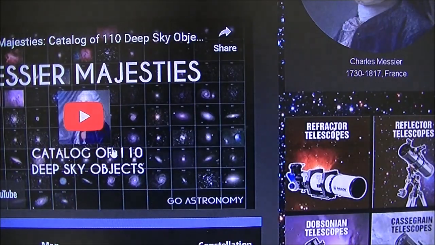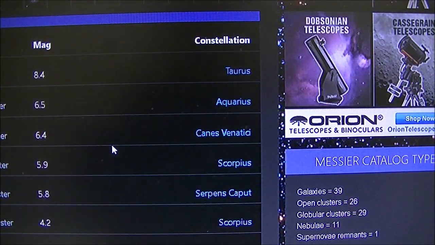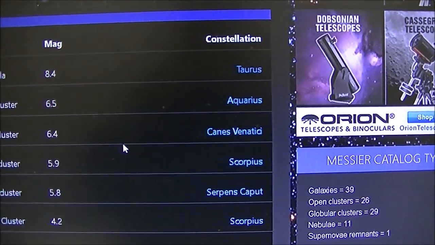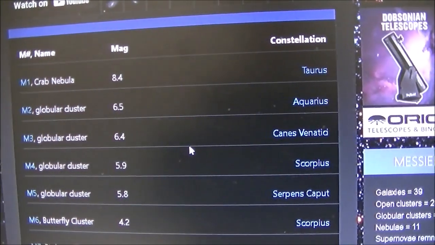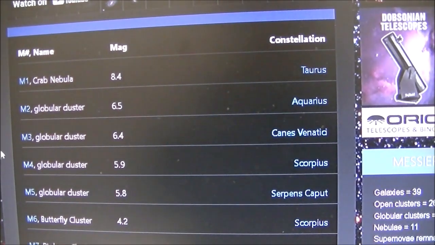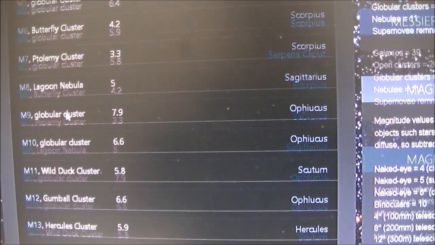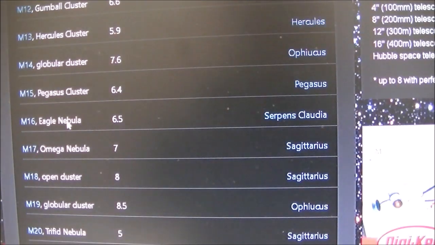To give some idea, M1 is the Crab Nebula, located in Taurus. M2 is a globular cluster in Aquarius. M3 is a globular cluster. If you want to see each one, just click it. All the names are given here.